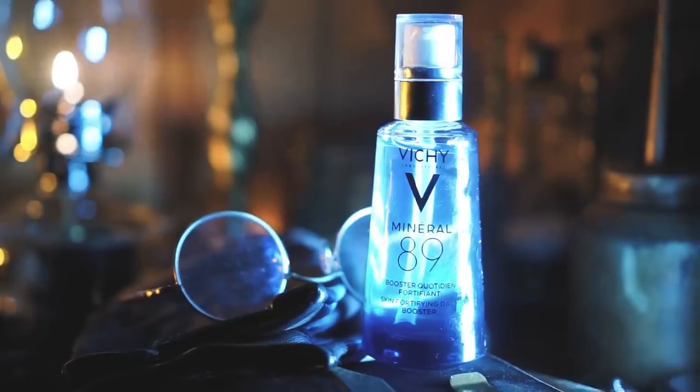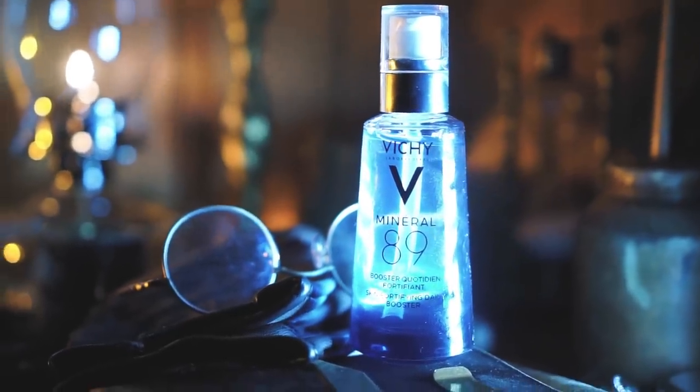Aww. So starting off, I'm taking my Vichy Mineral 89 Skin Fortifying Daily Booster just to keep my skin nice and hydrated before I apply all that makeup.